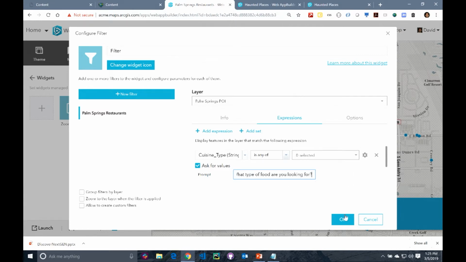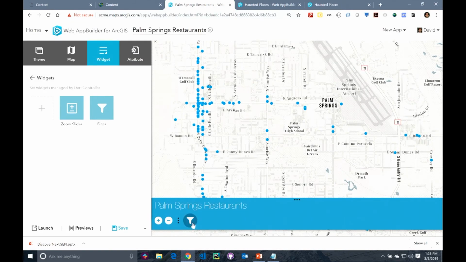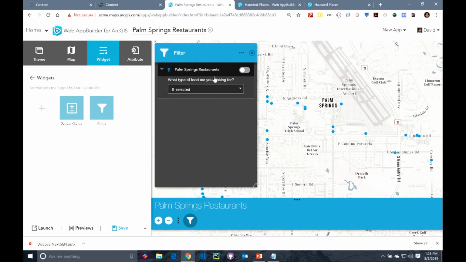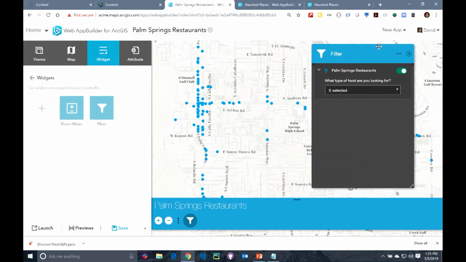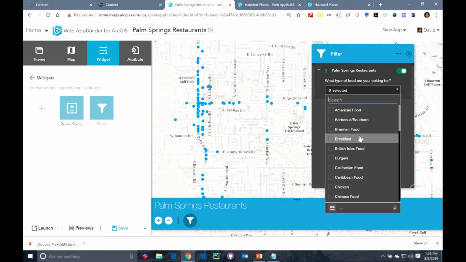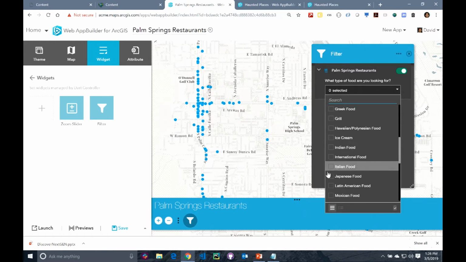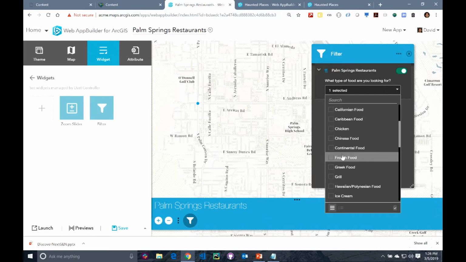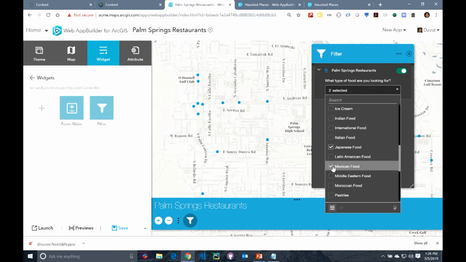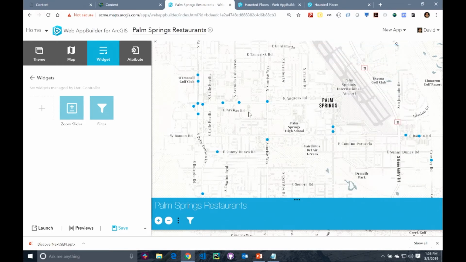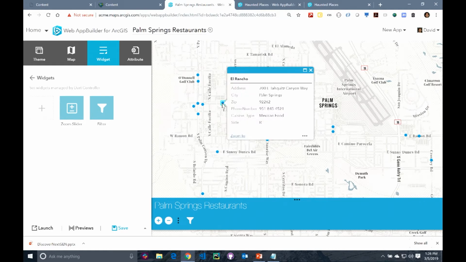And then here I could say, okay, all right, so now all these points look the same, because remember, this is POI categories. This has many different restaurant types, and I'll show you. So let's click filter. And here we've got Palm Springs restaurants. This filter turns on the filter. Right now this is a draggable panel. I have 0 selected, so I could say, what am I looking for? I am interested in, let's say, Japanese food and maybe some Mexican food and maybe some Indian food, right? As you can see, the map has now filtered based upon my categories.